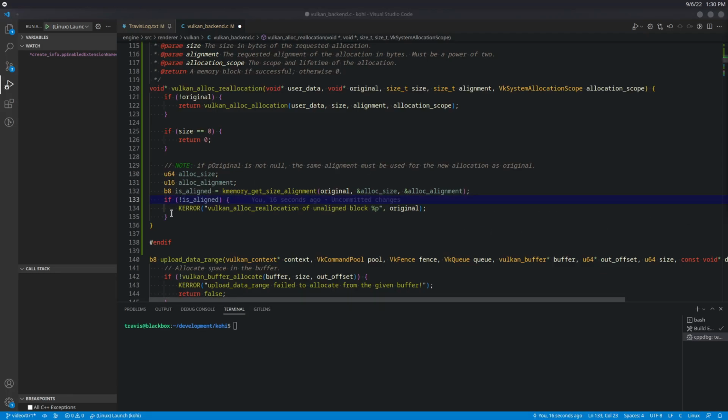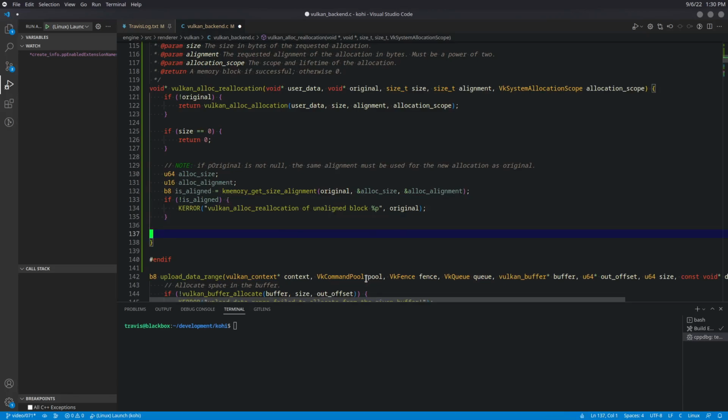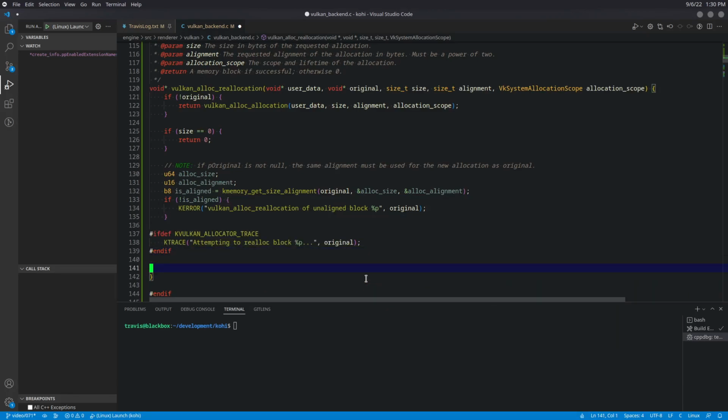And then obviously if we are tracing, we are going to output a trace message just saying we're trying to reallocate the block at that address. And then what we're going to do is, in our case, we're not actually going to do a realloc because we don't have realloc within our K memory.